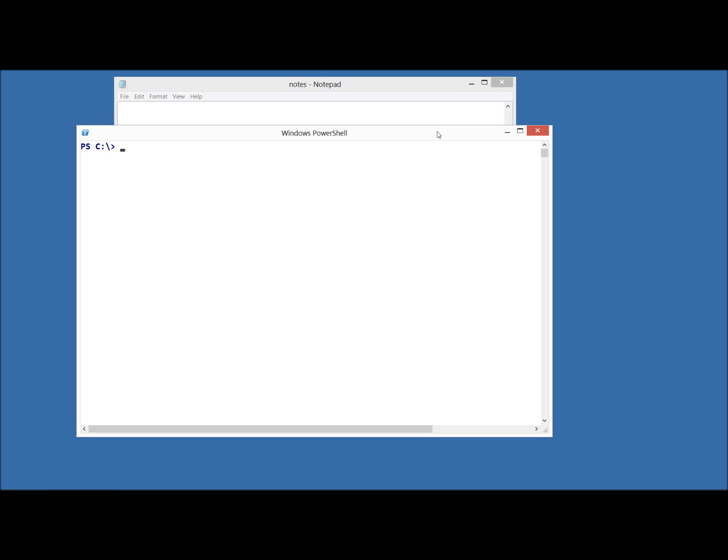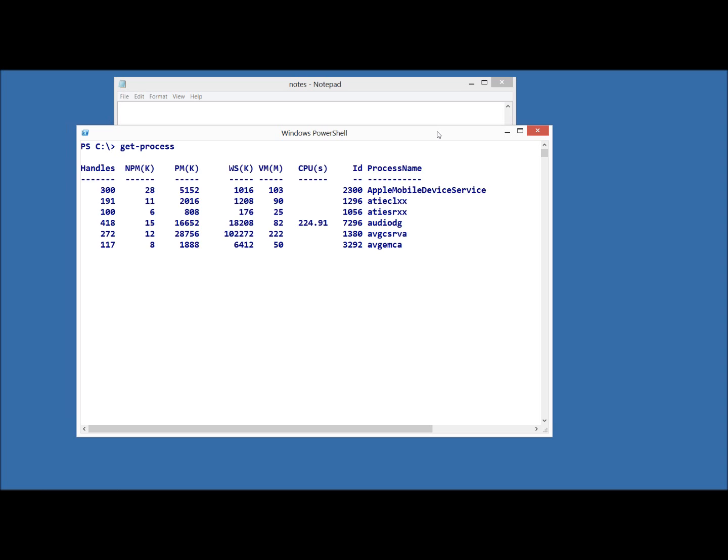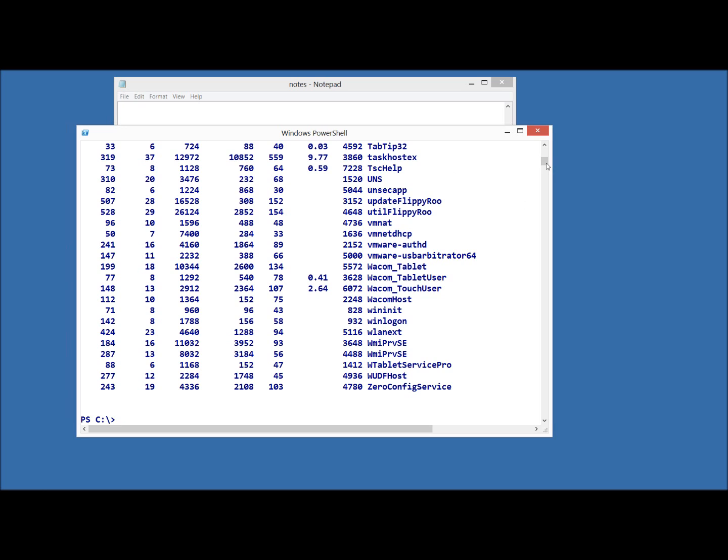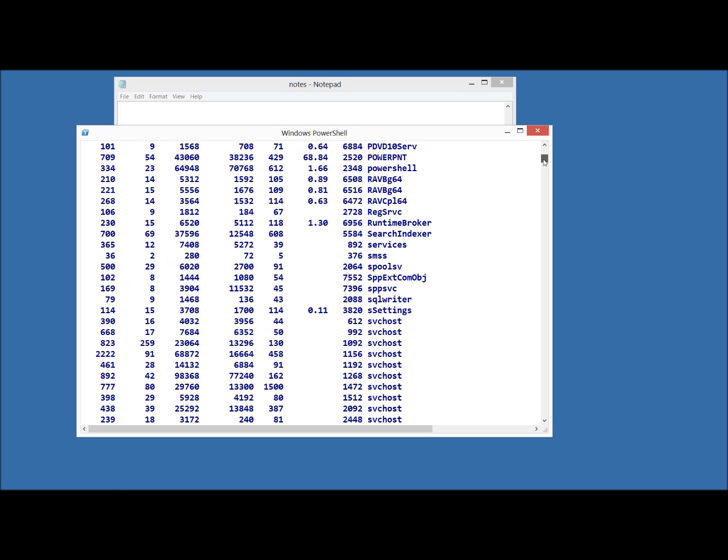It interacts with Active Directory, SharePoint, SQL Server, Oracle, Hyper-V, System Center, the Windows operating system itself, and a bunch of other things. And it's okay if you're not familiar with it. I'm just going to show you something very simple. In PowerShell, I'm going to list processes. Here are all the processes that are running on my system.